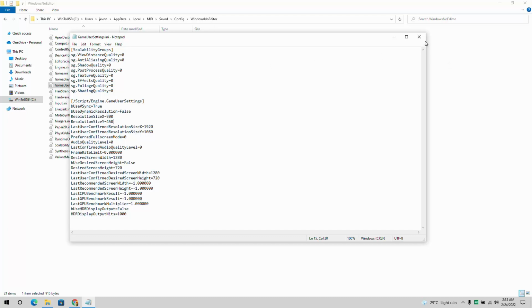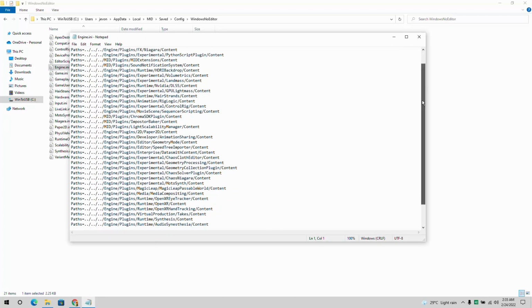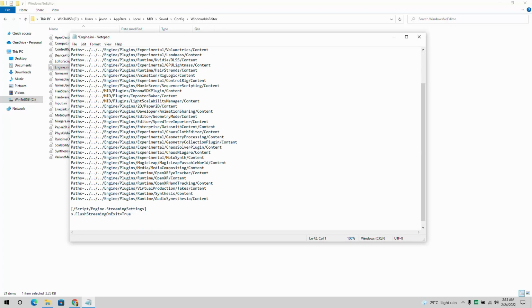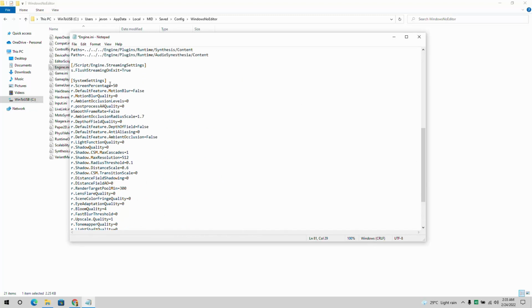Other than that, this is what you do next. We're simply going to go into our engine folder and you'll copy and paste in these instructions that I will leave down below. Boom. Now each of these settings takes pieces of the game apart, and believe me when I tell you this, 50% is not going to cut it. You need 20. If you're running this on an Intel HD 620 or lower, you need 20. I'm going to show you a video of the Intel HD 620 now before and after when I've already applied these settings, and you're gonna see there is a difference.